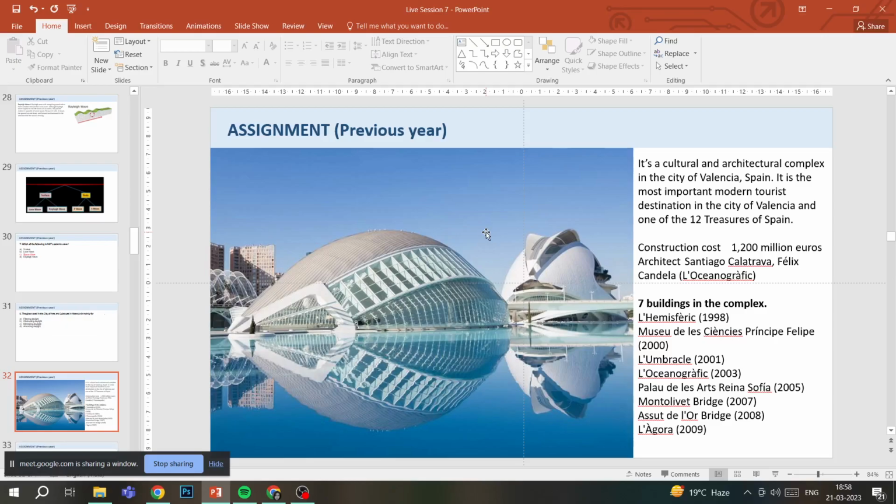And one building, L'Oceanogràfic, we have talked about in a lot of previous assignments and lectures, so you might remember it. That one building is designed by Félix Candela, and it uses a curvy, flower-like shell structure, if you remember how it looks. The other 6 buildings are designed by Santiago Calatrava. I won't say the names of all the 7 buildings, because there is no point in remembering the names here, but you must remember how they actually look.